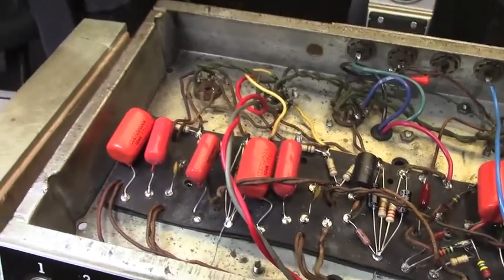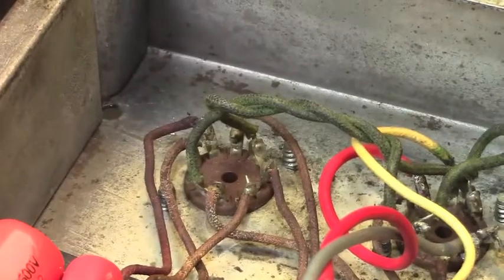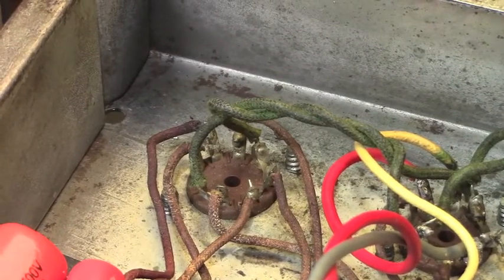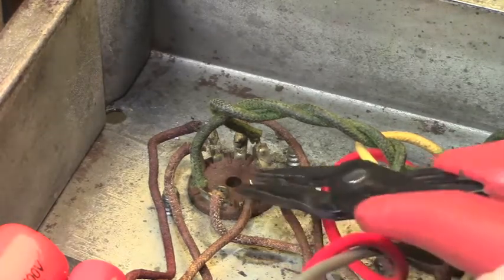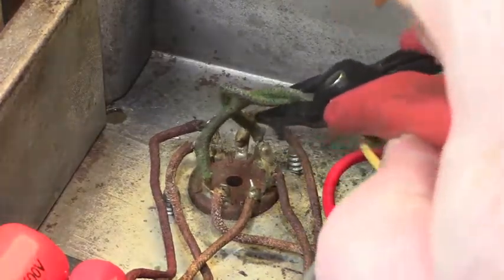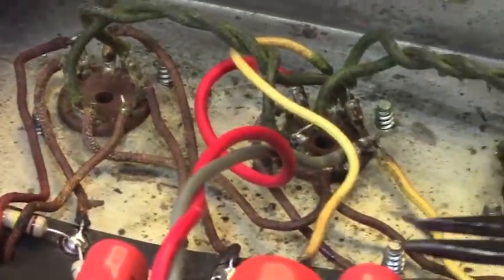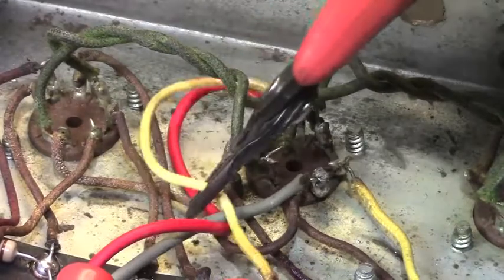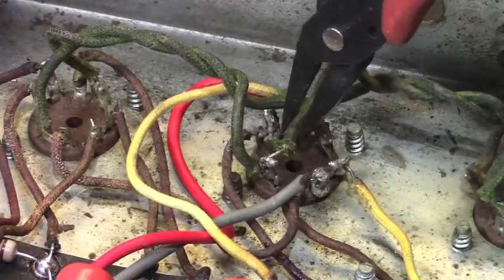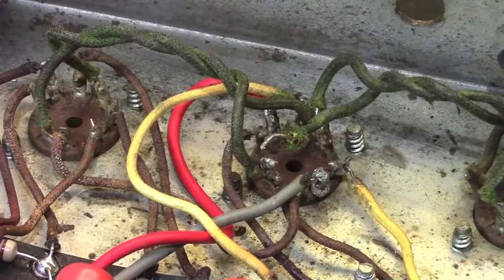Now, as I was preparing to move on, my vision started to wander over here to the first preamp tube socket, which was kind of making some racket when I first powered the amp up. And one of the reasons why may be these filament wires. Wait a minute, it was not V1, it was V2. Sorry. We're going to have to go over here, and some of this mess is going to have to get moved out of the way slightly. So you can see that this filament wire is not even soldered at all. There's nothing holding that thing in there.